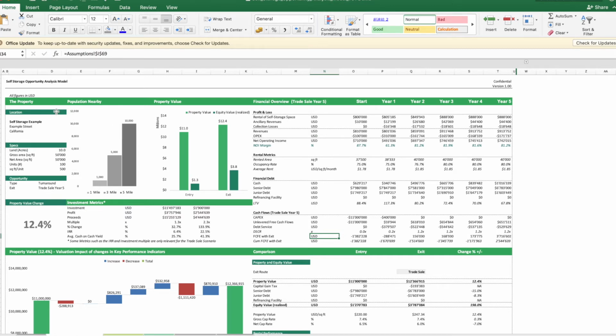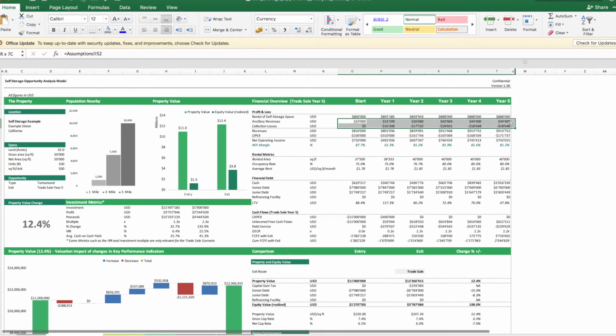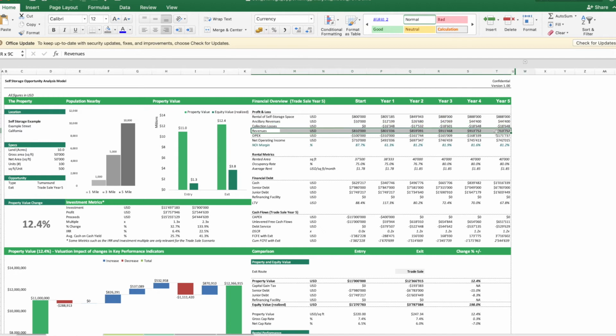So what we first want to do is check the forecast here. As you can see, the occupancy rate increases, so the revenue should also increase. This is reflected here. The average rent also increases. This is another contributing factor. And then we also said that the ancillary revenues should increase. And here you can see we're making more revenues. Overall, this means the revenue is increasing from where we started to where we want to go.